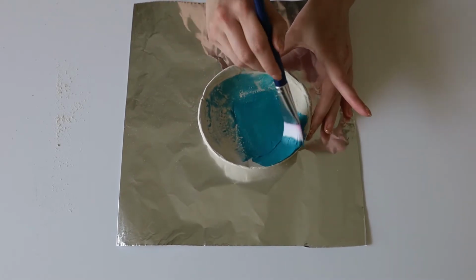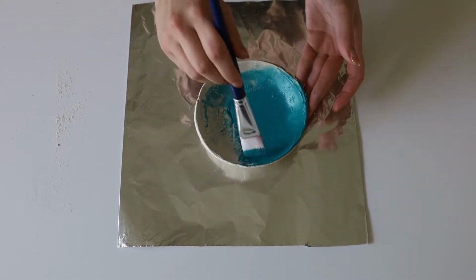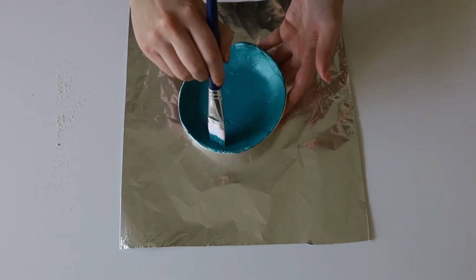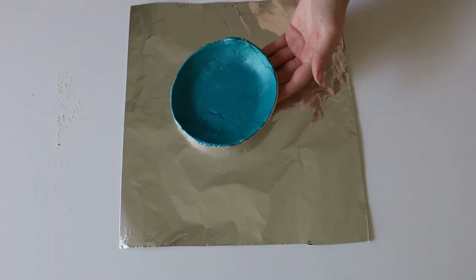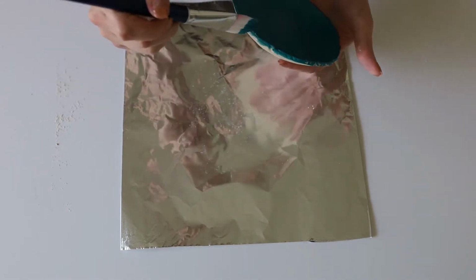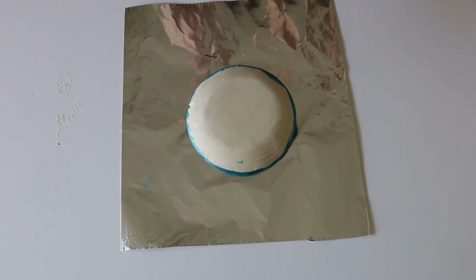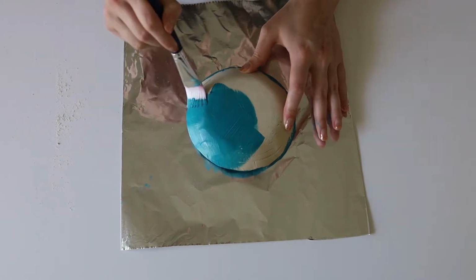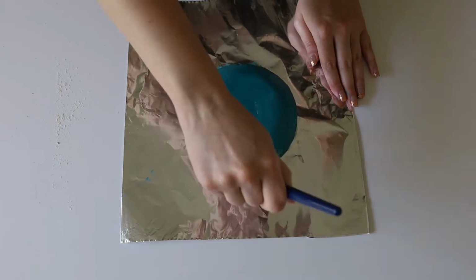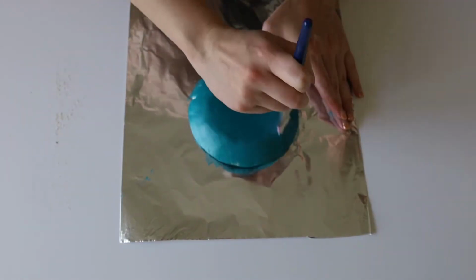I'm going to be painting the whole bowl with this color, and it actually paints so easily. I'm using acrylic paint if you're wondering, just normal everyday acrylic paint. And I'm just going to paint the whole bowl, and I'm going to paint the sides as well, but you'll see that when I flip it over, the sides kind of come off a little bit, but that's completely fine. We don't need to worry about that right now. So we'll just paint it all and obviously let it dry. Doesn't take that long to dry, but just let the whole thing dry.